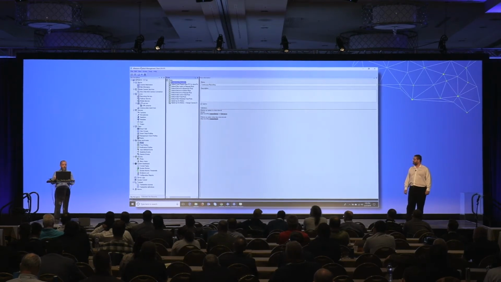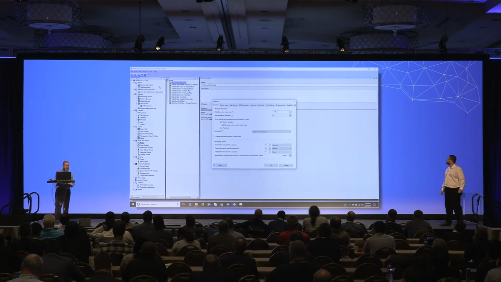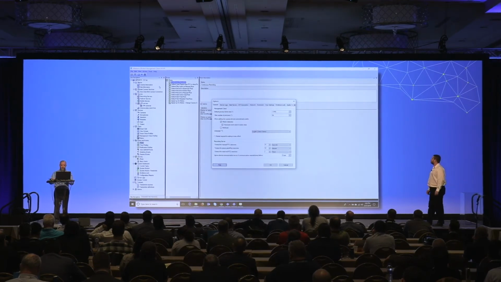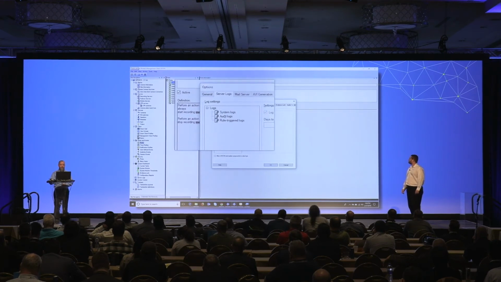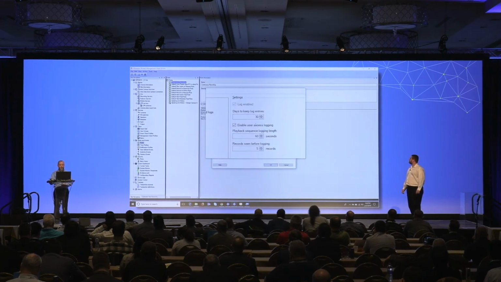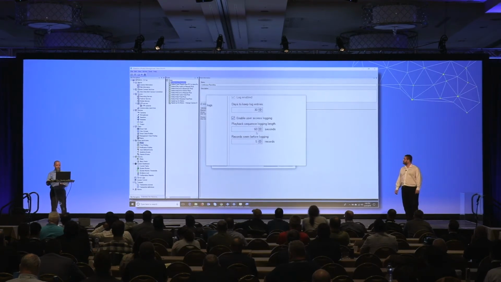And what users don't realize is you can go in and actually request for it to log all that extra detail. And that's done under Tools and Options. I'll turn my magnifier back on here again real quick. And under Server Logs and Audit Log, there's a checkbox right here that says Enable User Access Logging. So by default, this is not checked. You go ahead and check this box. There's some options below it you can set. Hit F1, read the help file. It'll tell you what those options mean. And then from there, it'll start recording a lot more information.